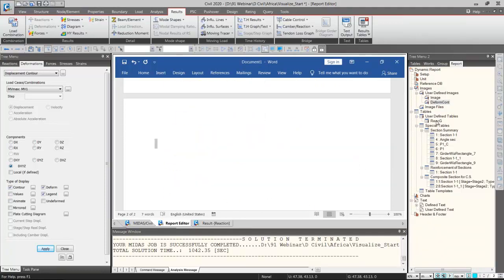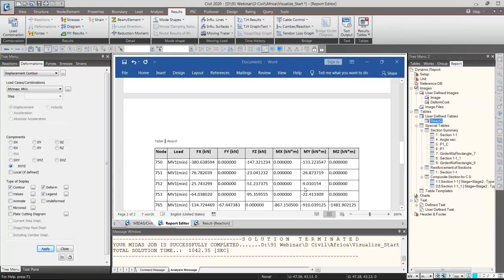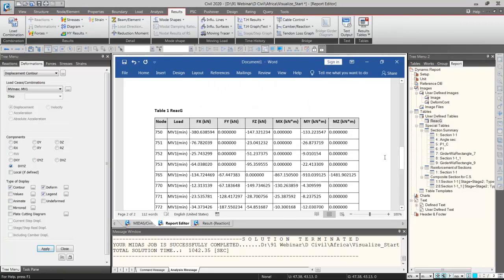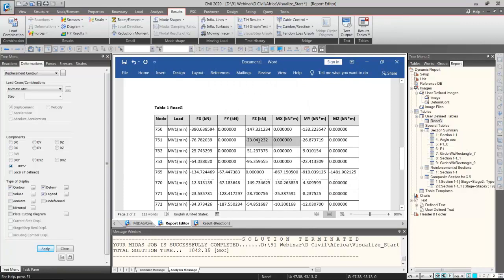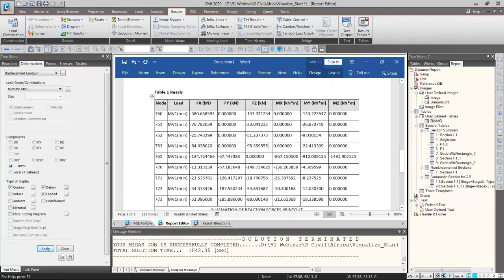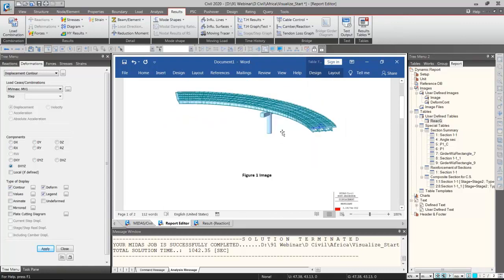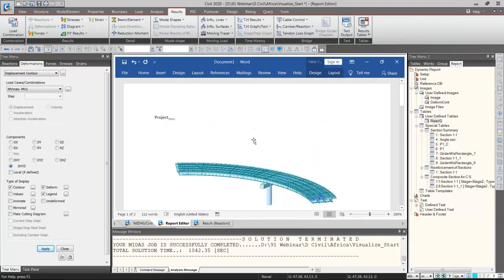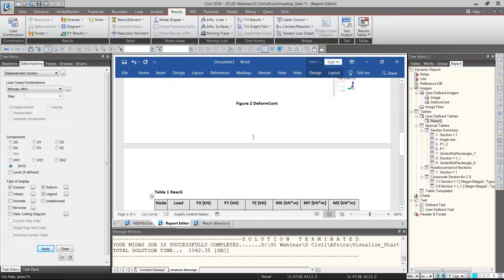You provide the information about the tables as well. So everything is there. These tables are not images. You can actually edit them. You can highlight them, of course. And yeah, so basically you create your entire project report.